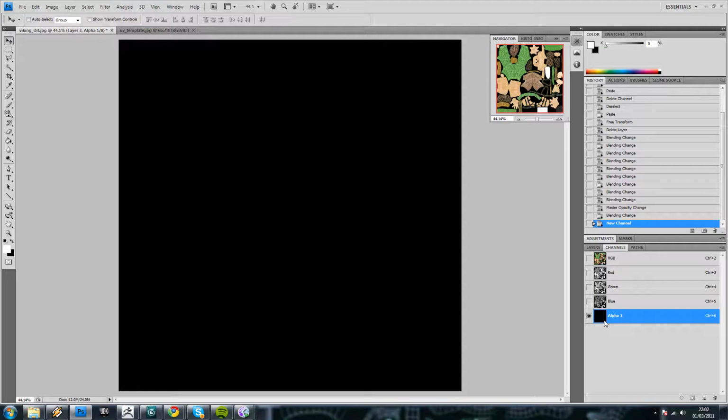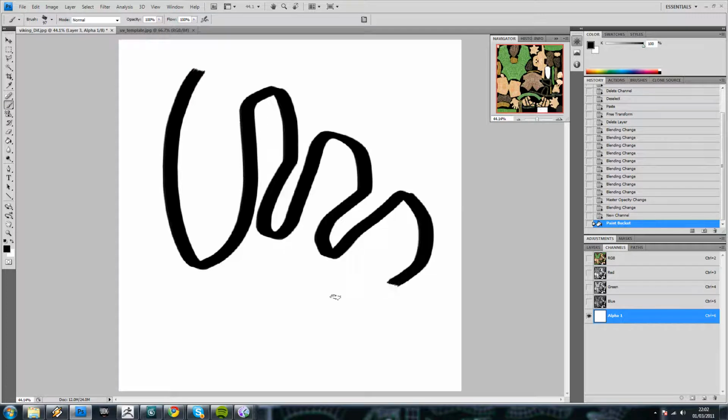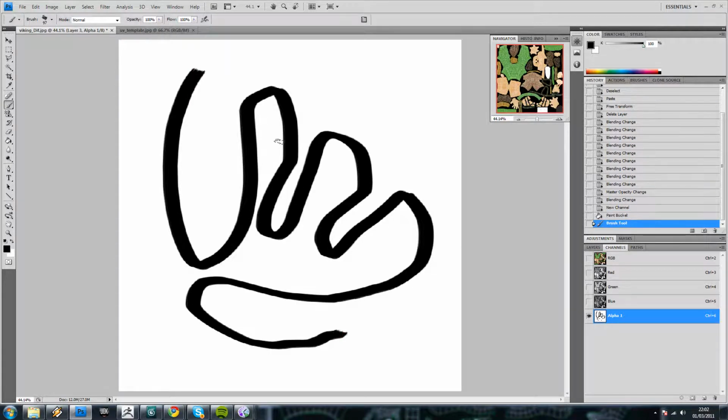Now remember the way an alpha works, anything that's black is completely invisible, and anything that's white is completely visible, and grey is translucency in between. So if you just fill that in with white, then grab a random brush and just put an area like that onto the alpha.